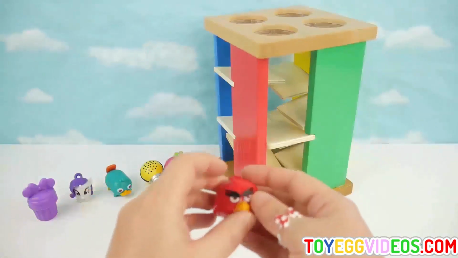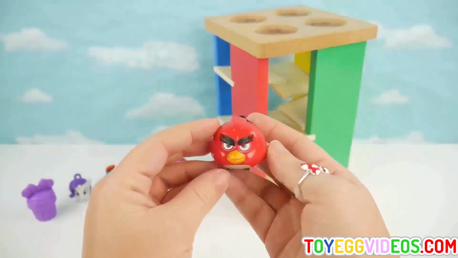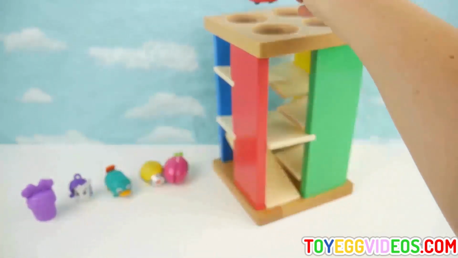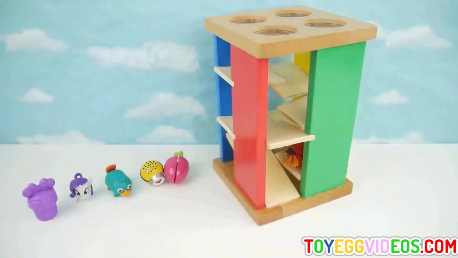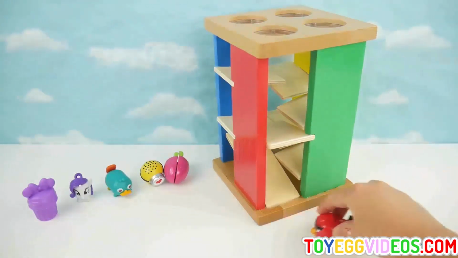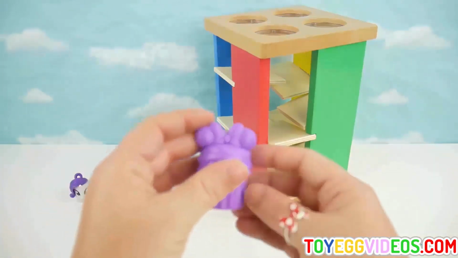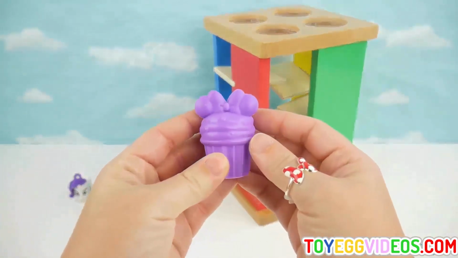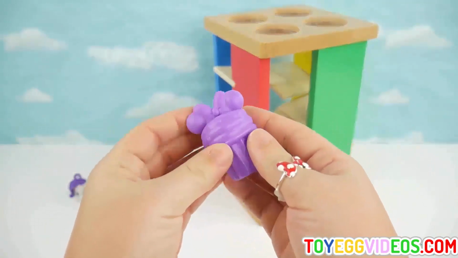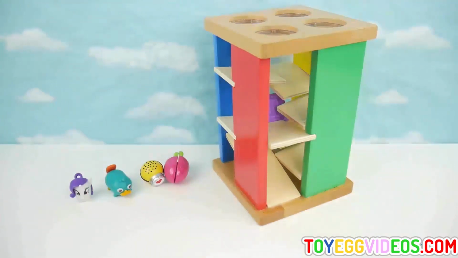Now let's try our Angry Bird Speedster. He's red and his name is Red. Let's see if he'll go through the maze. Wow, super fast, Red. He also rolls. Now we've got a super cute cupcake and it's purple. Let's try this purple cupcake. Here it comes. Oh, it got stuck. It didn't roll too well.